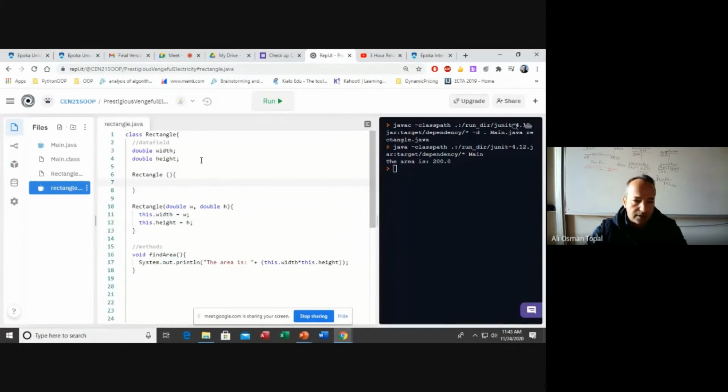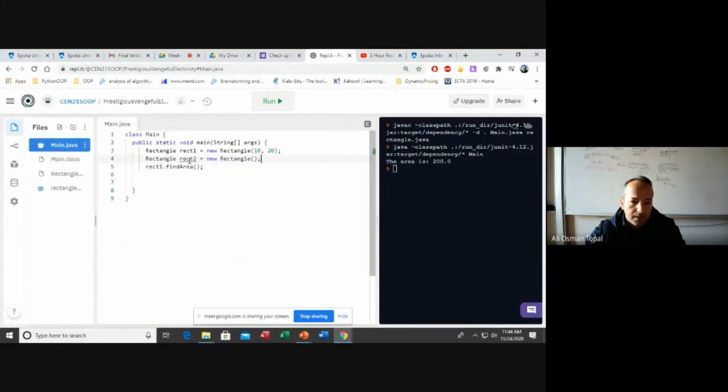So Java will check. Your object doesn't have arguments, it's going to use this constructor. Your object has two arguments, it is going to use this one. You can use only one argument, that's fine. So you can create very flexible constructors and clients will not have any error. So if I run this one now, I won't have any problem.